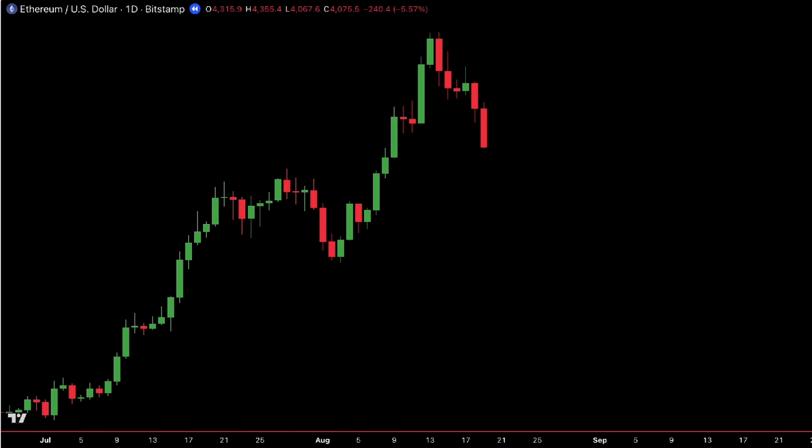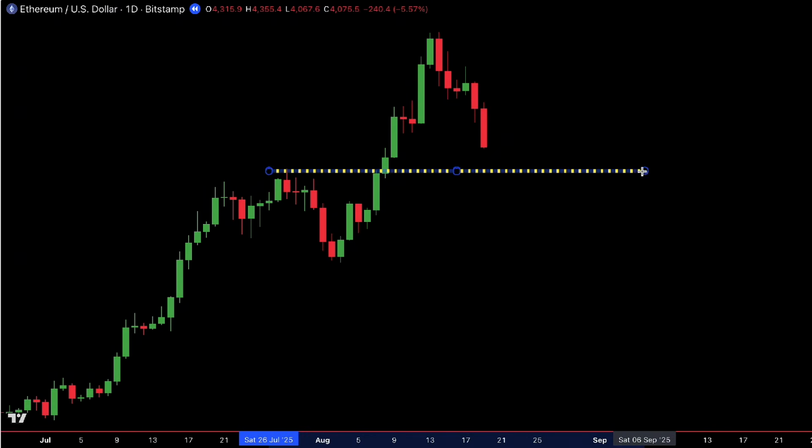Now we switch to the higher time frame, the daily chart. On the daily, the market was trending up and is now in a retracement. This is the resistance turn support level that price is likely to revisit on the daily time frame. So does this go against our trade on the 1 hour? No, because the daily still has room to drop into that support.